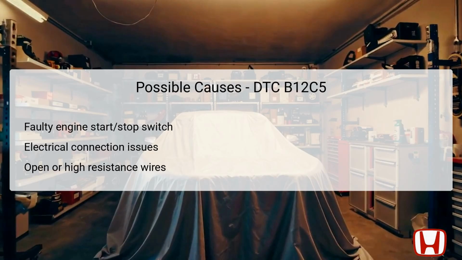Sometimes, problems may not stem from the switch itself, but rather from open circuits or high resistance within the wiring that connects the switch to the control units. Each of these causes requires a systematic testing strategy to isolate the fault effectively. Addressing these potential issues promptly can prevent further complications and ensure that the vehicle operates smoothly and reliably.